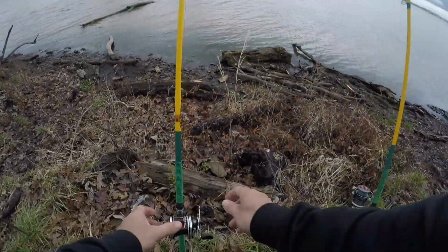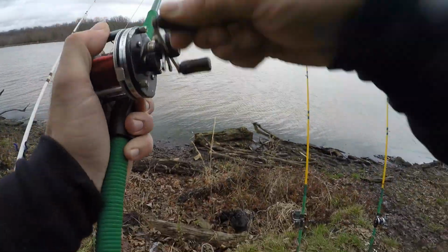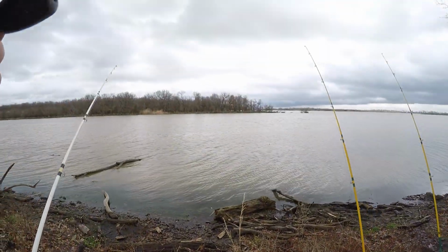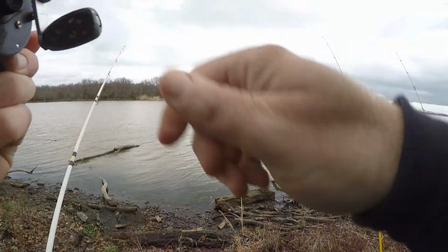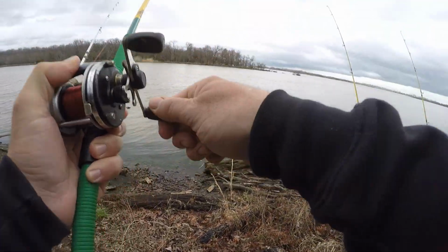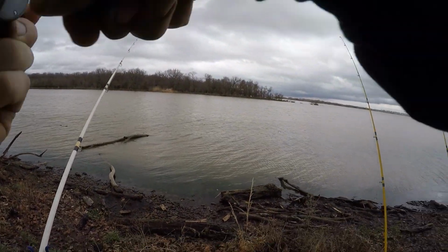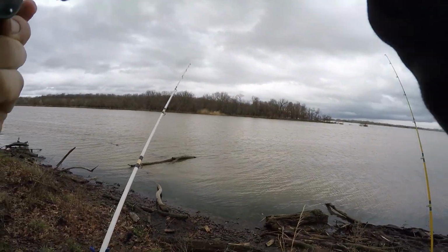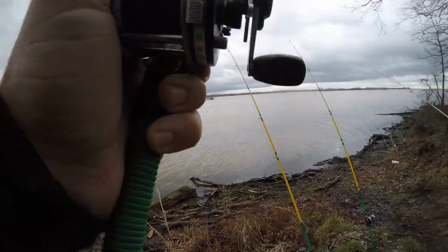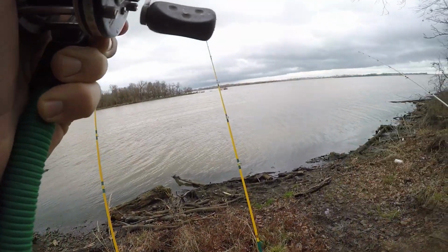Well, the line is really slack, so it's on there and it might have tangled my other line. We went from no action for a while to some action all at one time. I hope it ain't tangled that other line. I don't think it is. That wind got up and these lines were doing all kinds of things, y'all. There we go. That's a catfish.